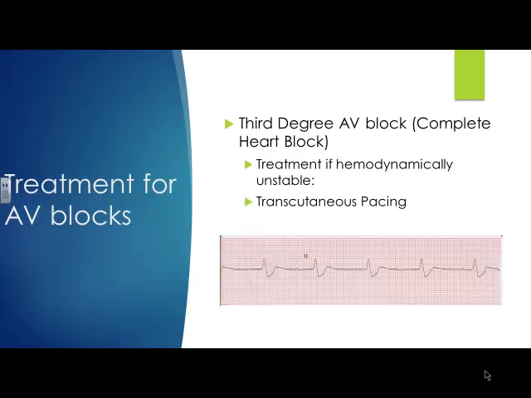That's why, for instance, on this 6 second strip right here, I've got 1, 2, 3, 4, 5, 6. I've got an atrial rate of 60, but then I've got a ventricular rate of around 35 or so. That's because the pacemaker and the ventricles are doing their own thing, and we know that the intrinsic rate of ventricular pacing is lower than the SA node. So if you see funky placements but regular placements of your P waves, and their rate is significantly higher than your QRS, that's one of the things to look at with your third degree heart blocks. Does that make sense?